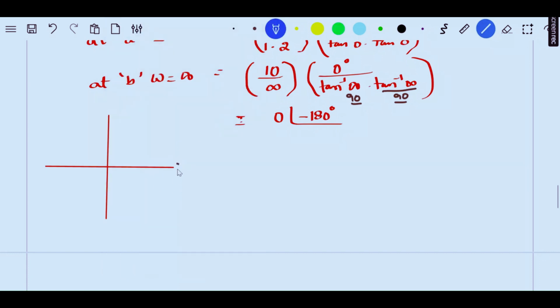Okay. This is angle 0 degree. Let me take somewhere here a magnitude, a real value. This magnitude should be on the real axis, and it is 0 degree, which means the magnitude value comes towards this side, and assume this is phi. So from here to here it is phi and the angle is 0 degree.